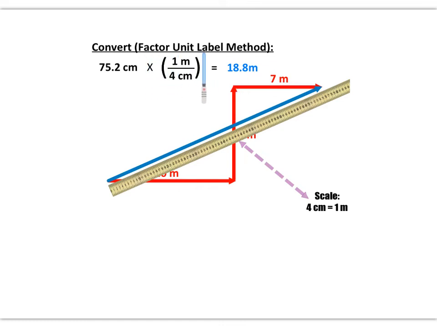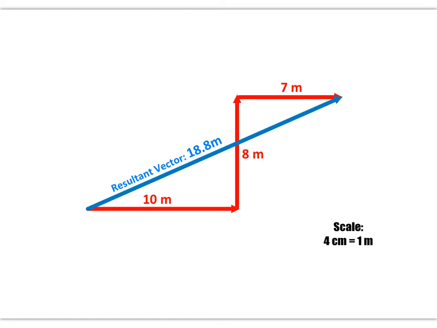Remember that the factor unit label method is required, so you can just kind of follow the example I've laid out for you here. You want to show that conversion right on the paper. In fact, the big butcher paper is going to be what you'll be turning in for your lab team. Once you've made that conversion, record the resultant vector right on the displacement vector on your big diagram for this value that you've now determined through making a measurement.